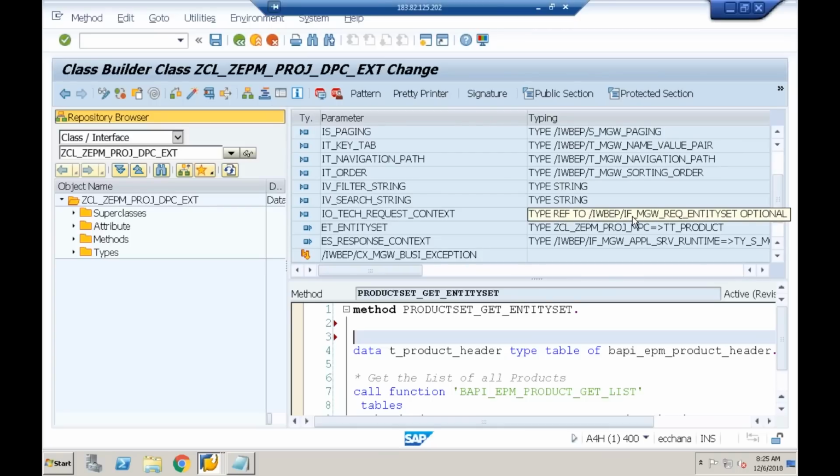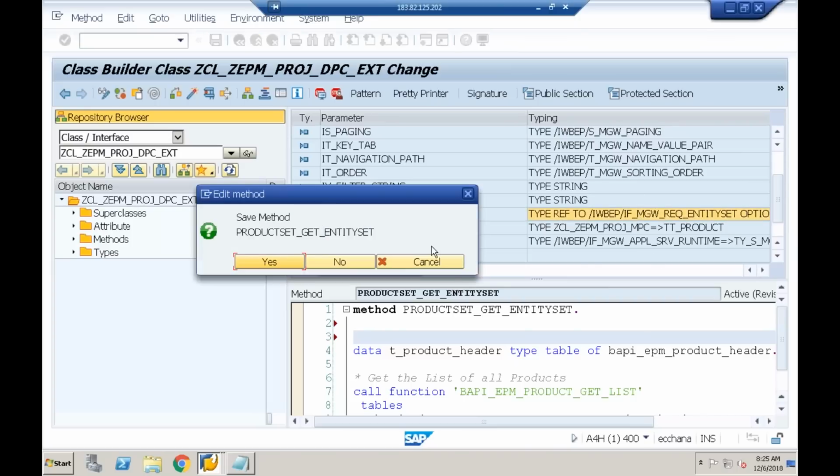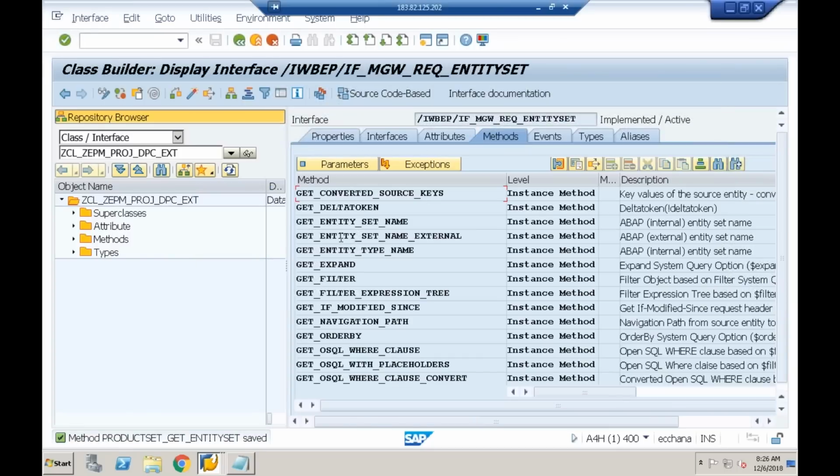In this interface, day before yesterday we called a method called get order by, to identify the order by fields dynamically. So let me double click on this interface. In the same interface, you will have getter methods. We have many getter methods here. Day before yesterday we saw get order by.